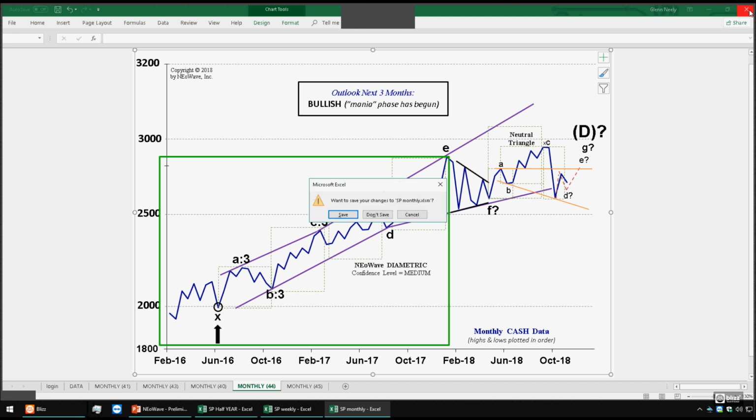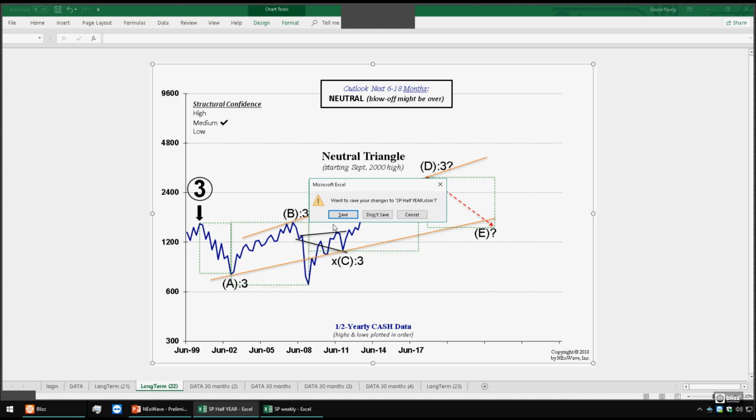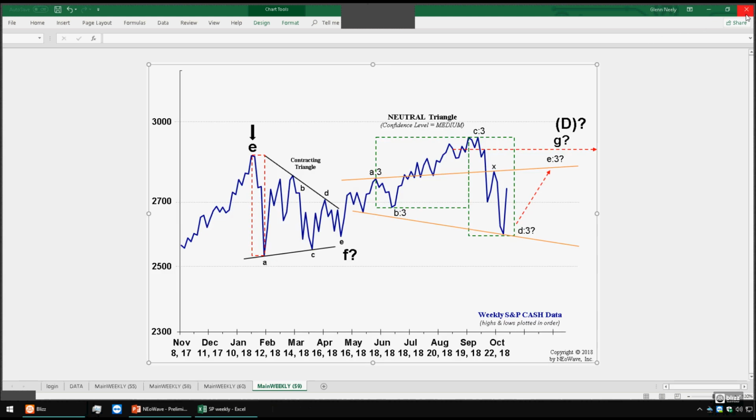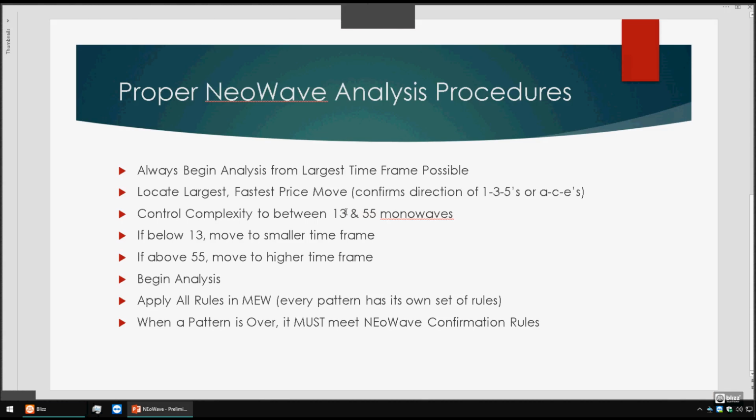So the analysis is always carried down from the highest time frame to the smallest time frame. And that's always the process that you should begin. And you should never go to a lower time frame until the larger time frame is clear and you're sure of the possibilities that exist, and you narrow down your largest time frame to the one best scenario. And I explained to you how to do that also. And then once you have that one best scenario, you use that on the next lower time frame, where you structure everything based around that best scenario.